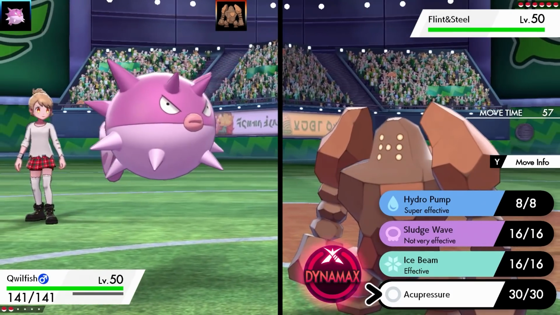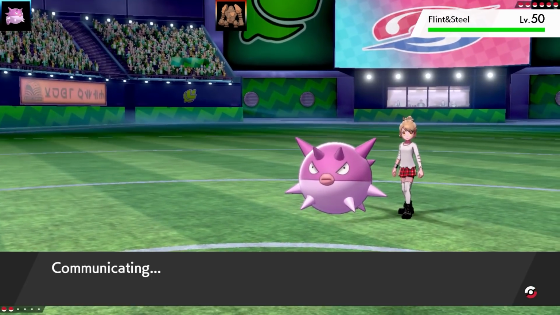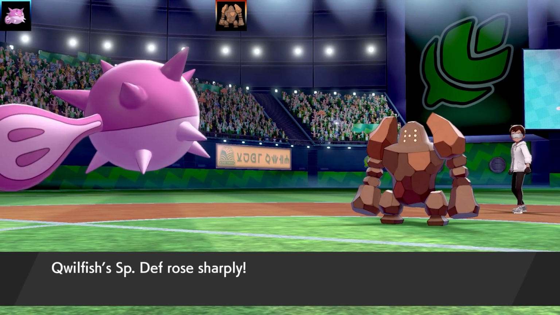Now, I was like, okay, well, this could have Earthquake, but I believe I'll be able to live one really badly. So let's go for the Acupressure, right? So pointing my little pink finger down there. Oh, it's a Spike. And hoping I can get a boosted special attack. And I got a special defense.